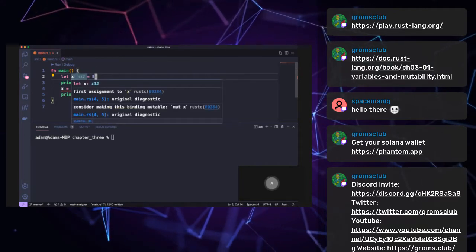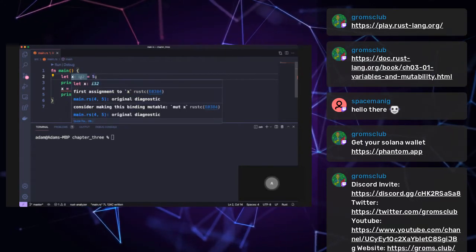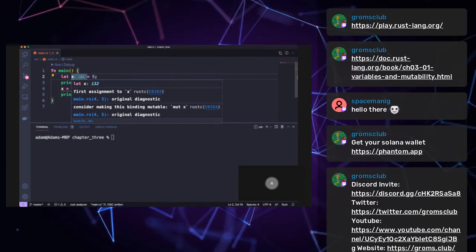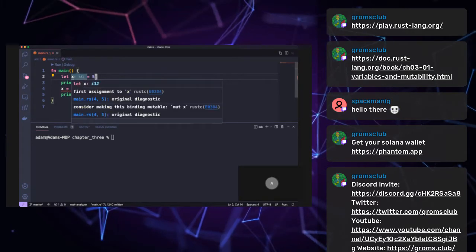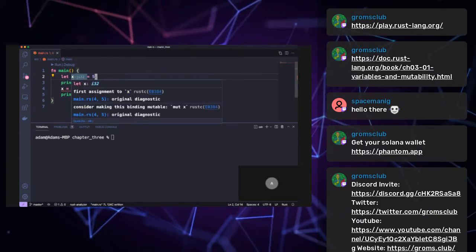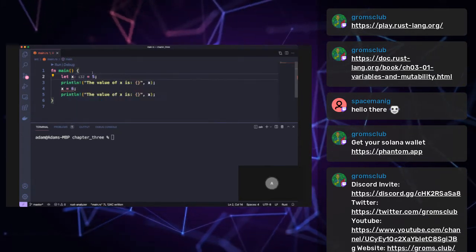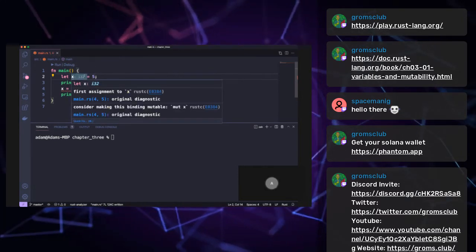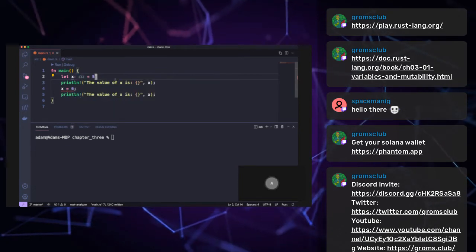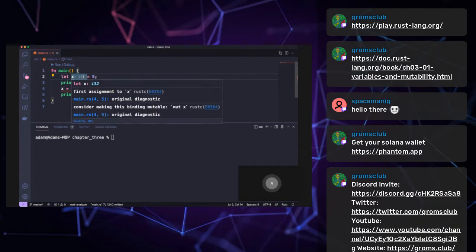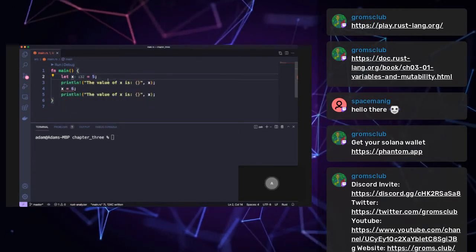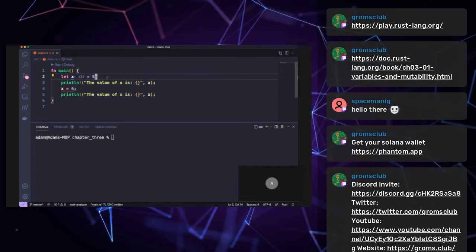This I32 we're seeing here, I did not type that in. That is my editor, my Rust extension in my editor, telling me that it can infer that this is going to be saved as an I32 data type. We're going to talk about data types later. But just for the time being, know that you see that there, I didn't actually type that. All I typed was let x equal 5 and semicolon.